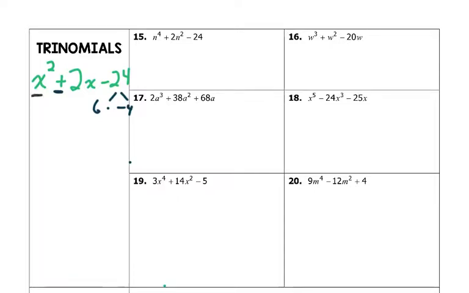All right, now look at this right here. We have x squared, all right? So that automatically means that our first term of each of these is going to be x because, think about this, if we were to FOIL this, x times x would be the first thing that we FOIL. X times x is x squared, right? So take a look at this for a sec because I'm going to FOIL this once it's done, all right? We put x plus, well, let me get my blue color out here.